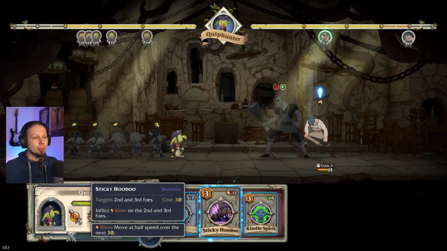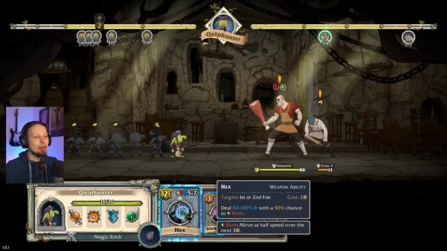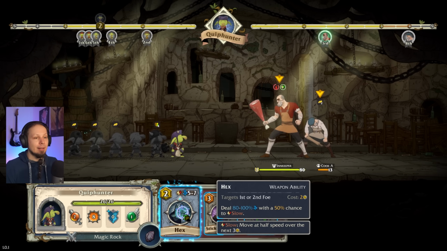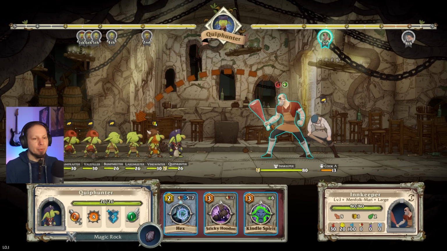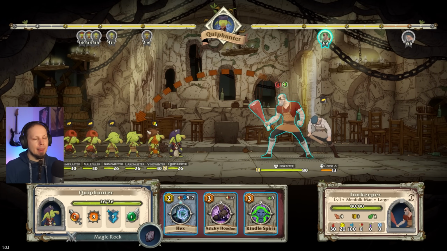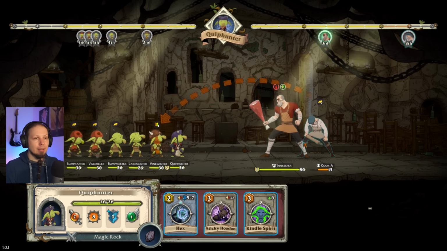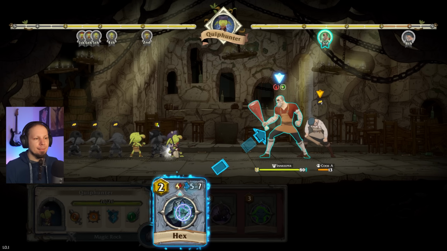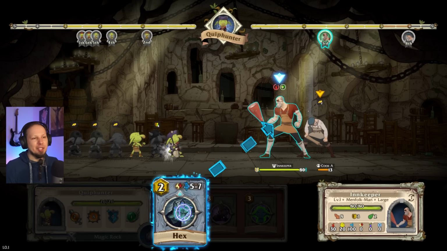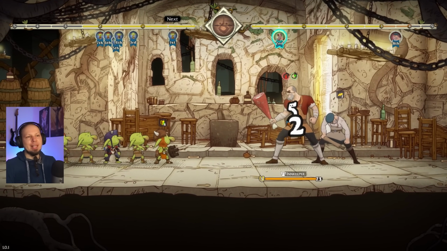But we got Sticky Hoodoo, which slows. Oh, the second and third. A crab. We have a 50% chance to slow here, but you are kind of immune to it. Weird. You have 100% resistance. I want to deal some damage anyways. Oh yeah, and by the way, this is magic damage. It bypasses armor. Let's go with it. It's 5 damage. It's not bad.